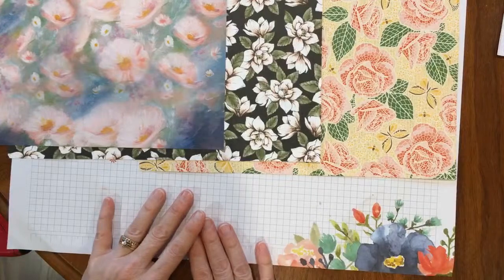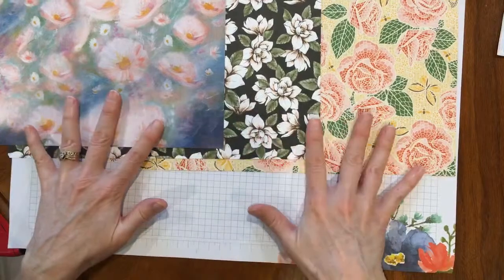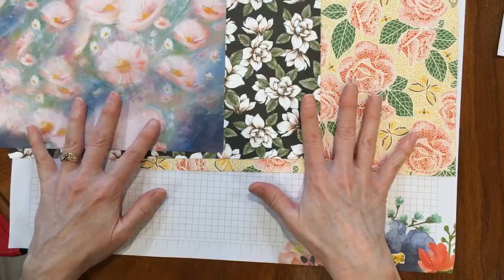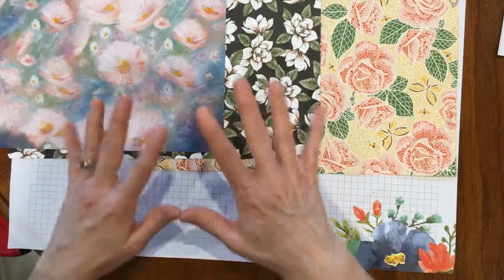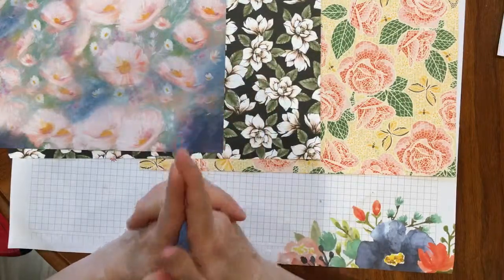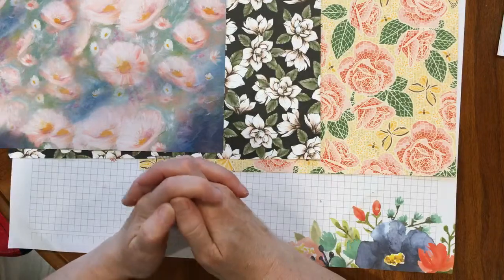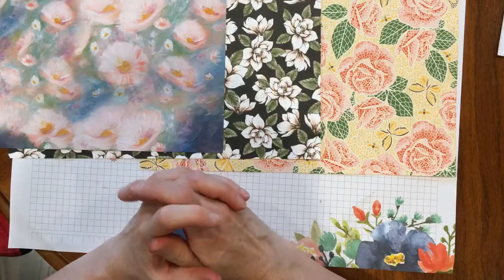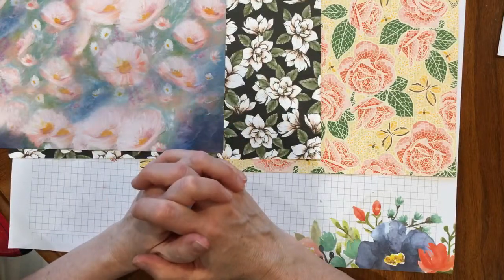And while we've got a few people logged on, I'm going to tell you just a little bit about each of these new designer papers. They are from the new annual catalog that's going to go live on June 4th. My goal tonight is to get you to cut up one of your very favorite pieces of designer paper. The designer paper in the new annual catalog is amazing. It's just gorgeous. It seems like Stampin' Up! knocks it out of the park with the designer papers every year.